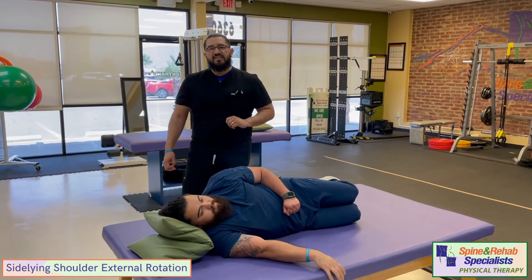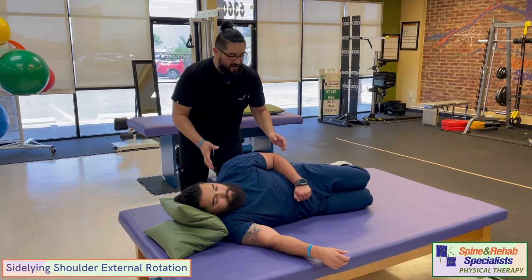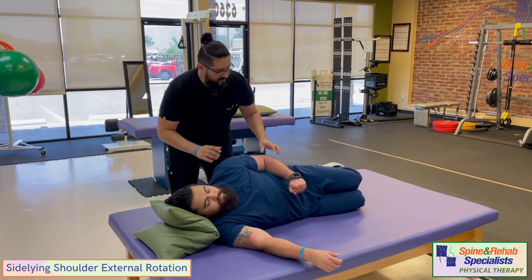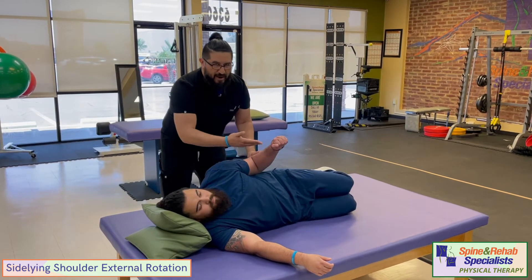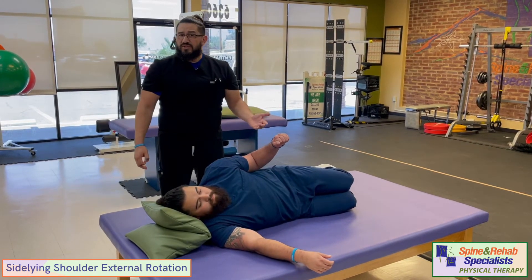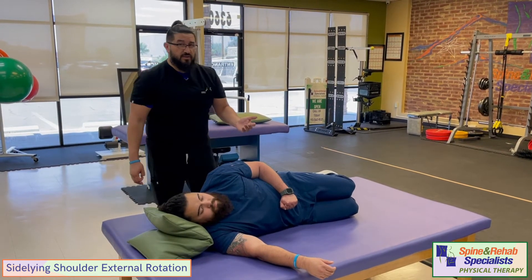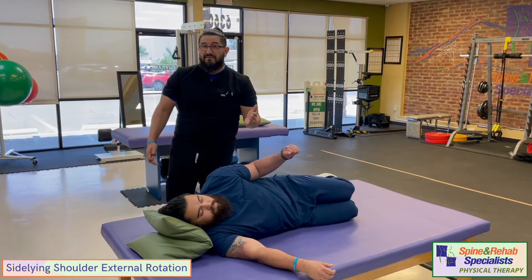The last two exercises start with a simple side-lying external rotation. Efren is lying on his side, elbow tucked in, keeping a nice tight fist and the shoulders squeezed together. He rotates his arm up just above parallel to the table and holds for about five seconds. It doesn't take a lot of resistance — right now no weight is being used. For more advanced patients or athletes, up to about five pounds is appropriate. High repetitions are good, about 15 to 20 reps.